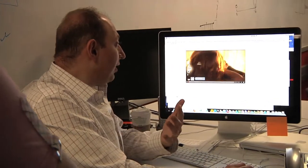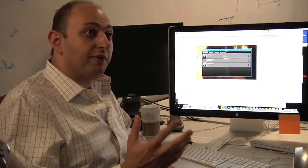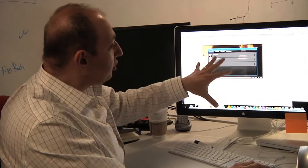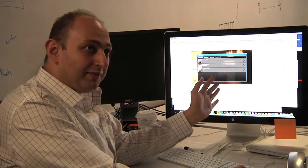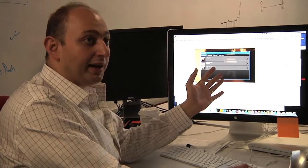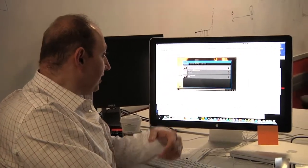So to show you how that works, we click on something that we call, and this is our trademark, a video map. This is a patent pending technology that allows you to look at the video and navigate it in a different way. Right now, to navigate this video, you only have this scrubber. But this was invented in 1990. And we're in 2010, and there's a better way. And we see this new way of navigating this video.